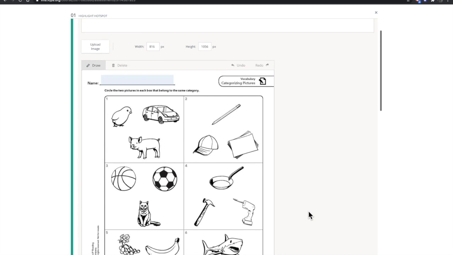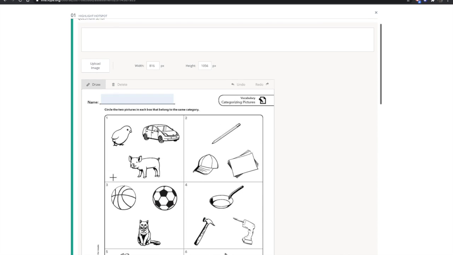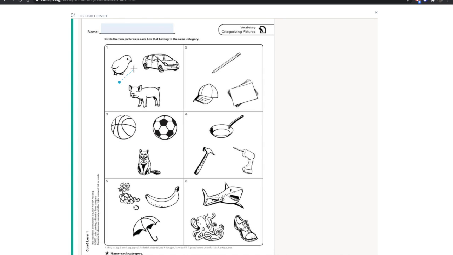Now, what we're going to do is draw the hotspots, the areas where we want students to have the option to click. So I'm just going to start clicking. And I'm not even dragging, I'm just clicking the different points, edges, vertices of these little polygons.